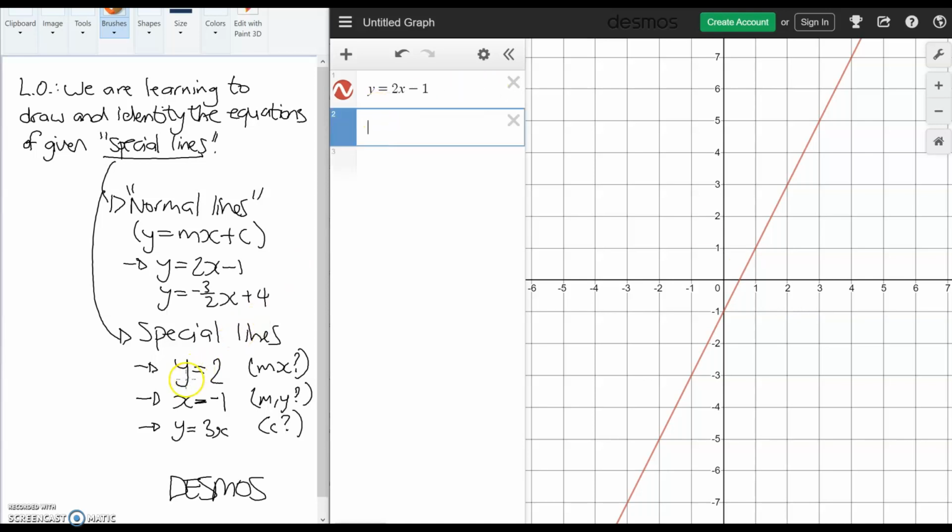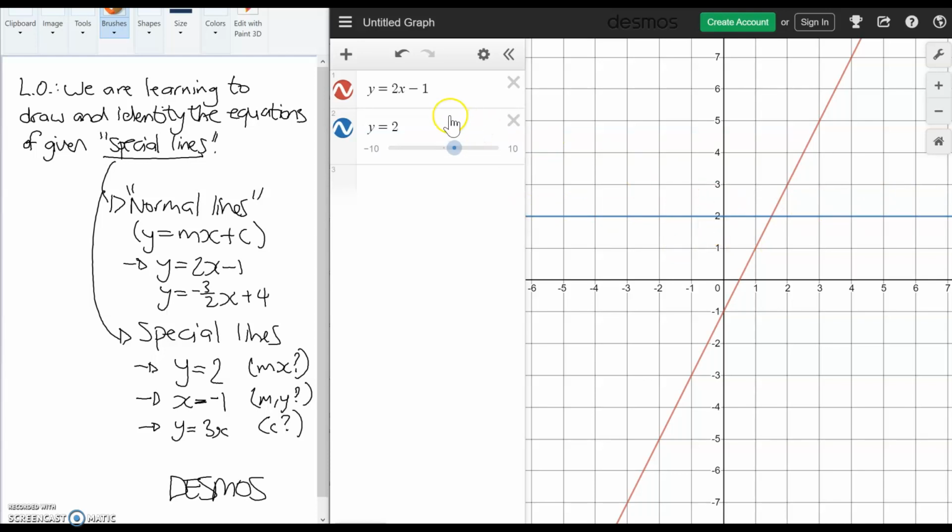And what I'm going to do, y equals 2. Well, what that means is it doesn't matter what value x is, every y value will be 2. So I'm going to be looking at the y-axis at 2. And it is going to be a horizontal line because every single point has y equals 2. So it doesn't matter what x is. And let's just check y equals 2, and we can see that. So we can see a horizontal line.